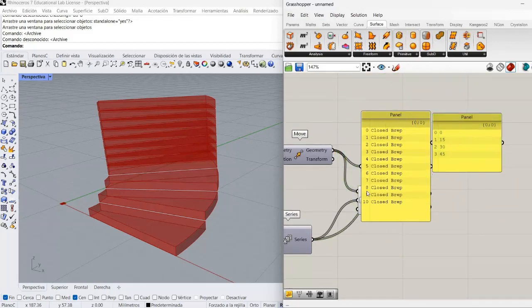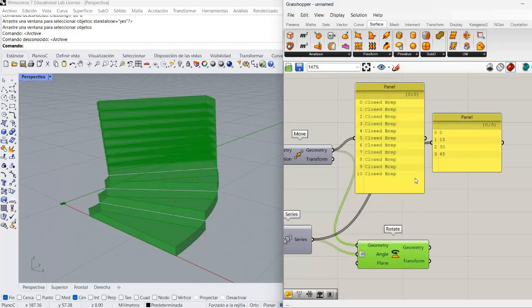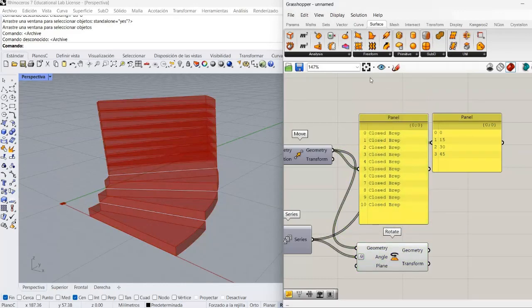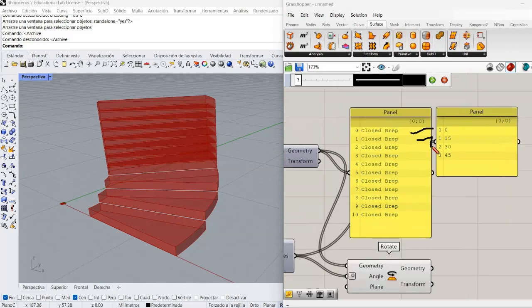So what's happening inside this node, sorry, I'm going to drag it here. So what's happening inside here is that this item, or the first item, the 0 item, is connecting to the 0 item from the other list. And then 1 is being connected to 1. Sorry, 2 is connected to 2, 3 to 3.